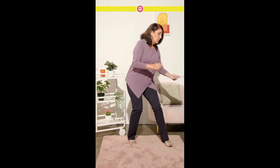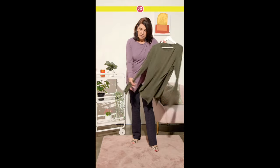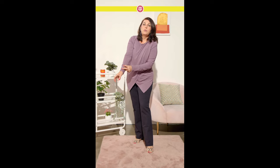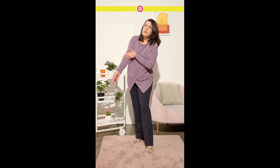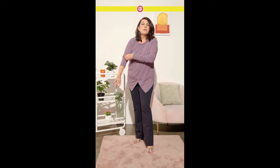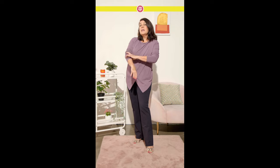All right, well, I've had two requests, so I'm going to do it right here while I'm on camera. So the other thumb holes in the Juniper were a little different. I'll have this on later, but they were more of a vertical sort of thumb hole there. These ones are more hidden. They're more subtle, so they're not there if you don't want them, and then they're there if you do. And I think it's a great addition too. It's not going to pull on the thumb either if you want your fun thumb holes. It's a design feature. It's also there for when it does get cold. You can obviously cover more of the hand. The sleeves are lovely and long.